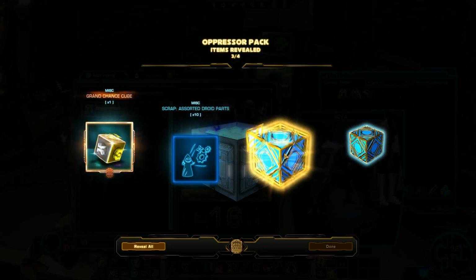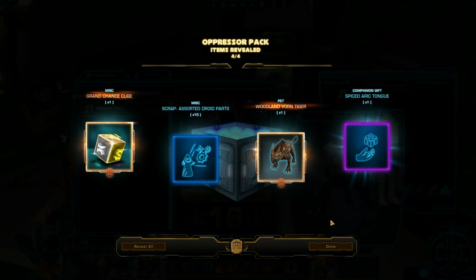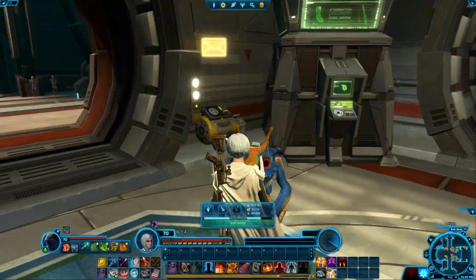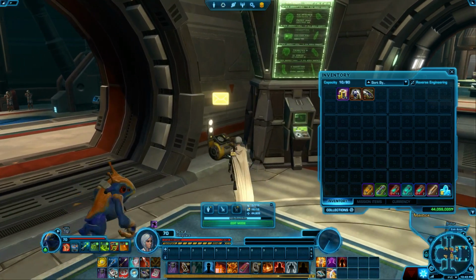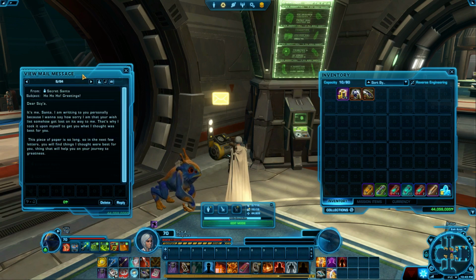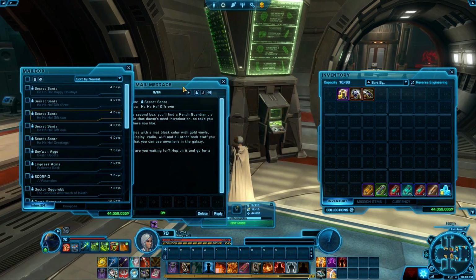Grand Chance Cube. But okay, so in our guild, someone decided to set up a secret Santa, and I actually got the little pet that just came out there. And this is the message that they sent me. They sent me a bunch of little gifts, each in a different message.